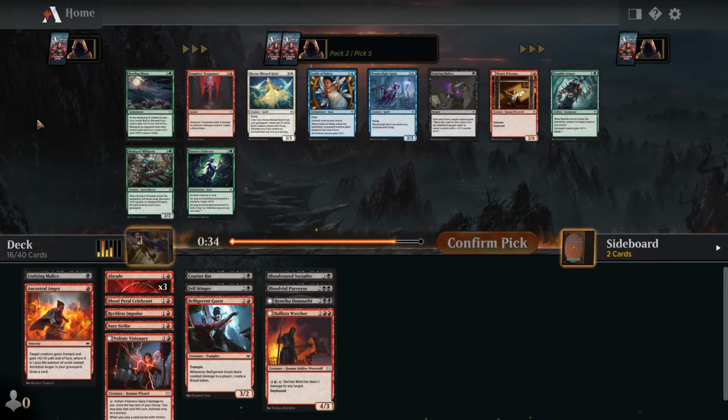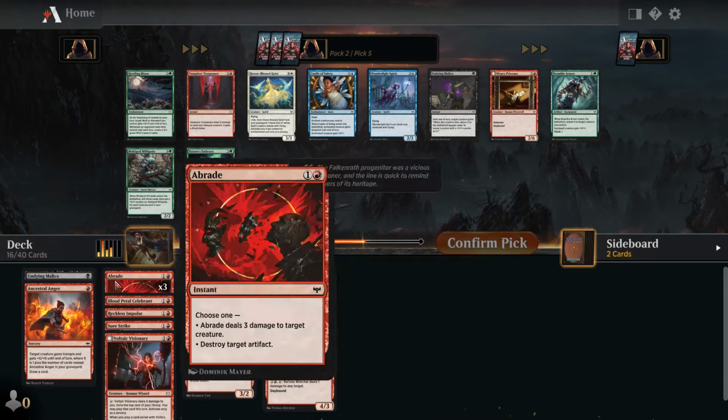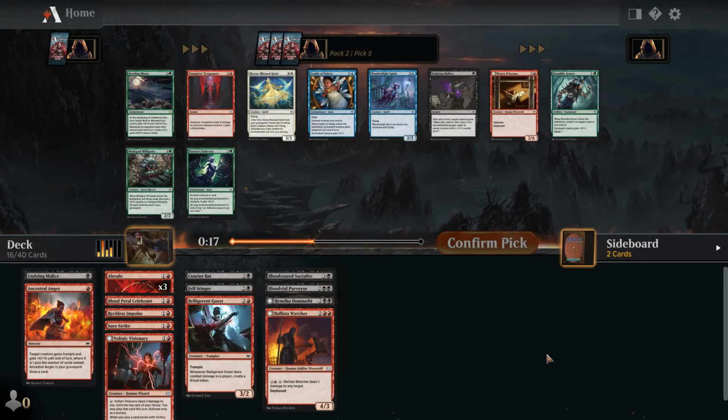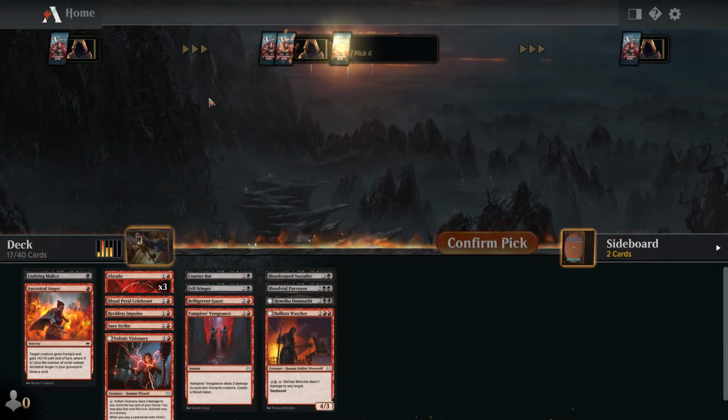Vampire's Vengeance is looking like a real card in this deck. We're already at 5 vampires. Literally doesn't kill. It kills the Voltaic Visionary, but only in its wizard form, rather than berserker form. Yeah, I think Vengeance is a huge pickup here.